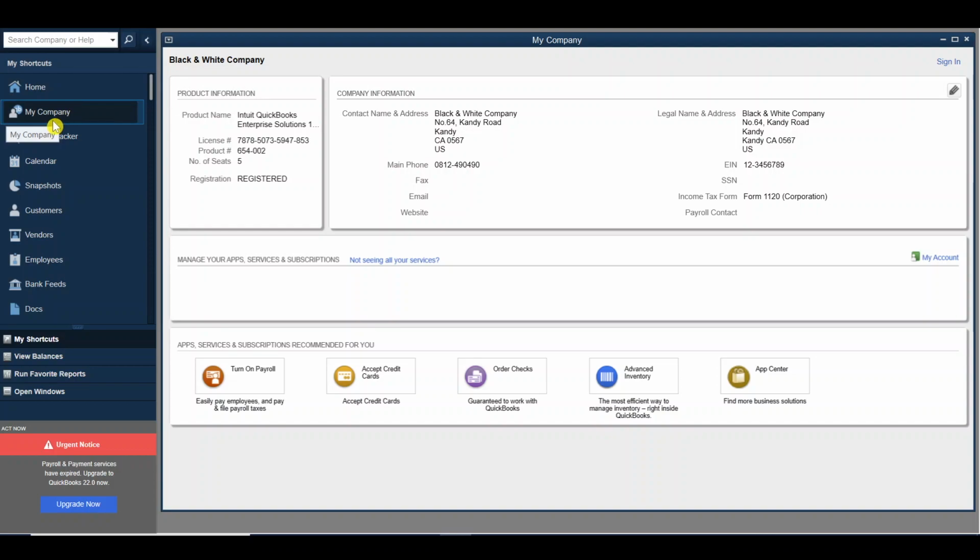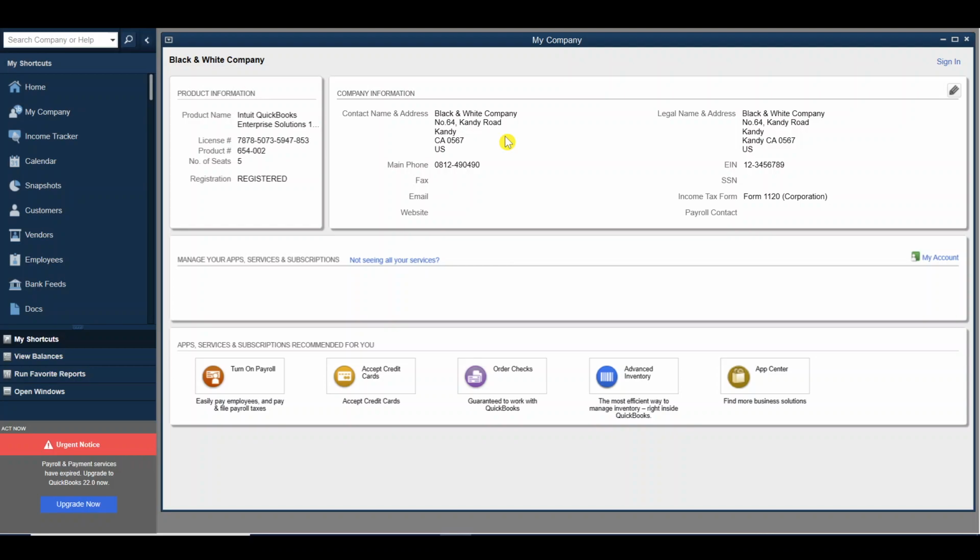Once you click on the shortcut, you can see the initial information that we have provided in setting up our new company: our business name, our address, our contact number, and all that information. And if you have changed the location of your business, or if you have changed the business contact number, then you need to edit that information, right?